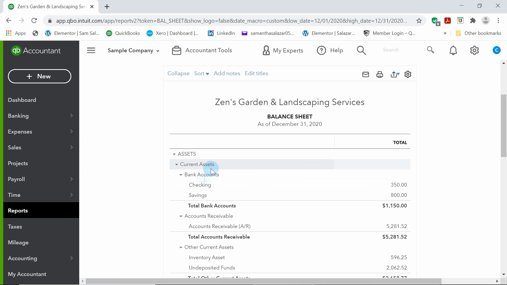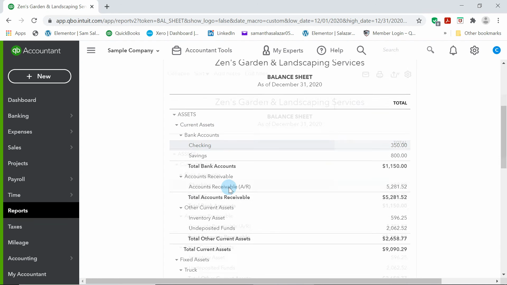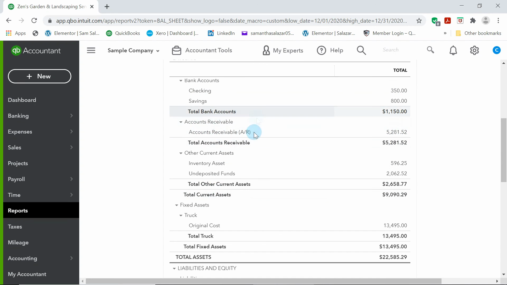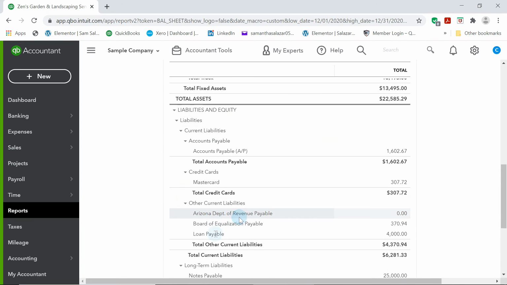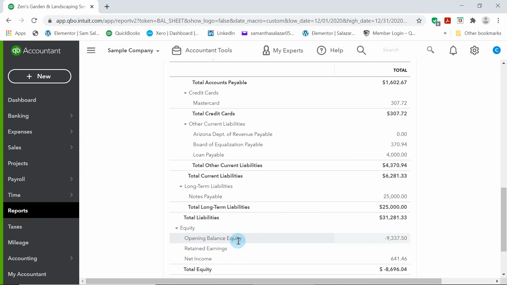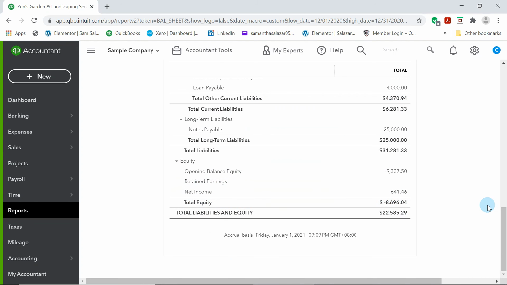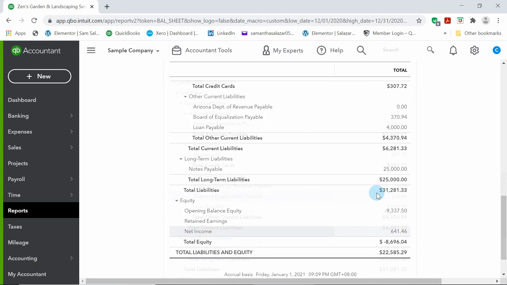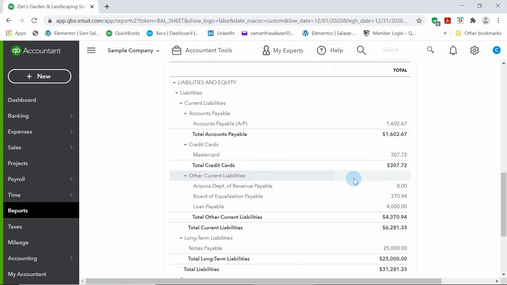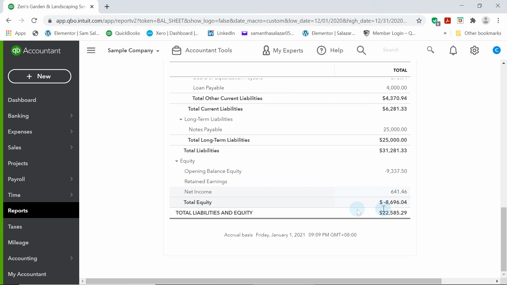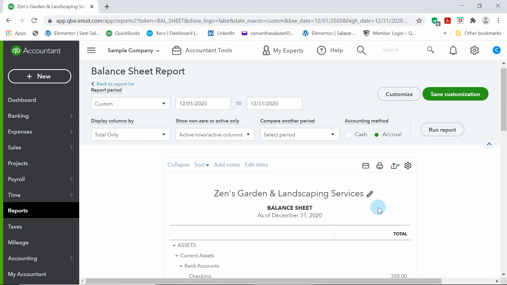So you can see here all of the current assets, the bank account, also the accounts receivable, the liabilities, and also all of the equity accounts. So we can see here all of the total financial performance of your company for this certain period.